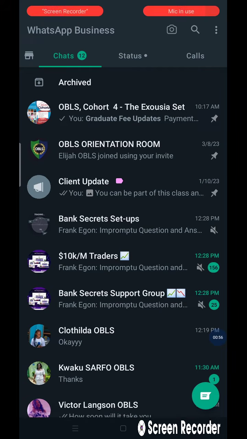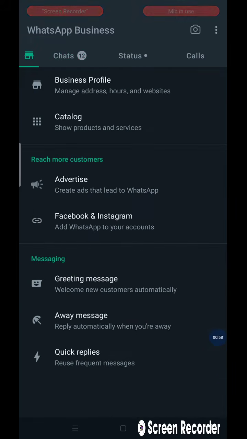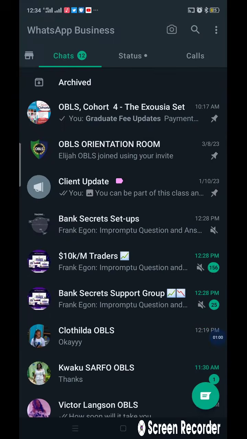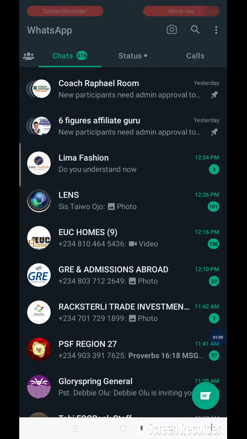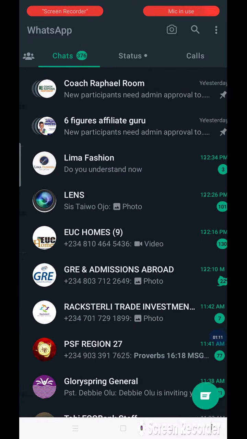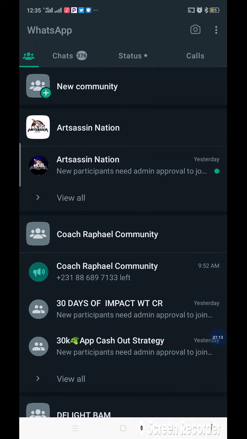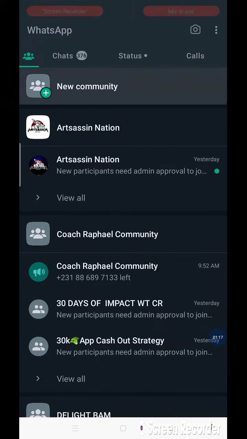You just scroll to the left side of your phone, then you see a community button there. Then you click on new community.